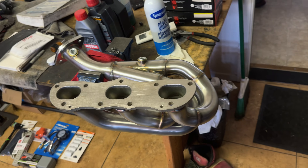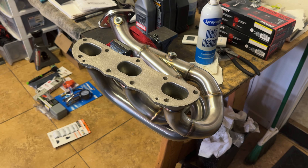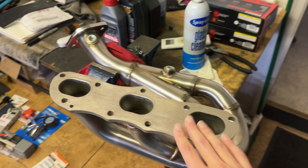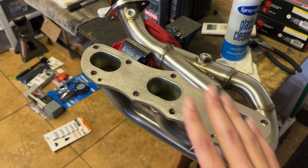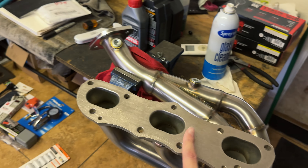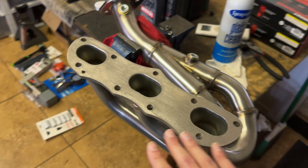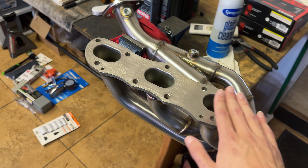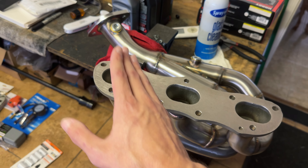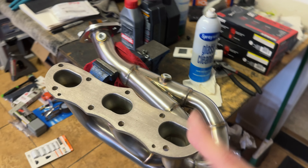We're definitely going to have some sound clips at the end because these are going to sound absolutely glorious. These are cheaper headers, but one thing I was bummed about — even paying $1,200 — is you'd expect these flanges to be perfectly flat, and if they're not you're going to get sealing issues against the cylinder heads. I put a straight edge on these and they're a little warped in the corners. It looks like they ran it through a table belt sander to flatten it, and caught the edge. The other one is warped in the middle, probably due to heat from welding.